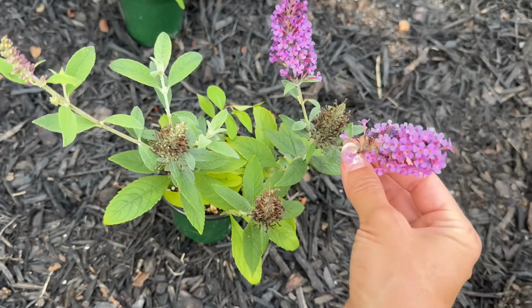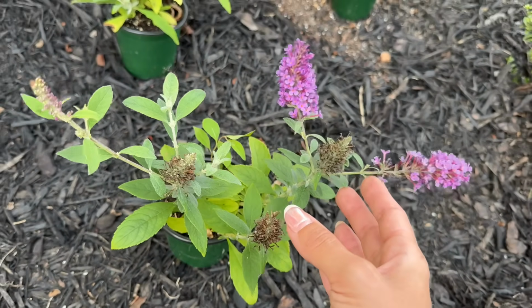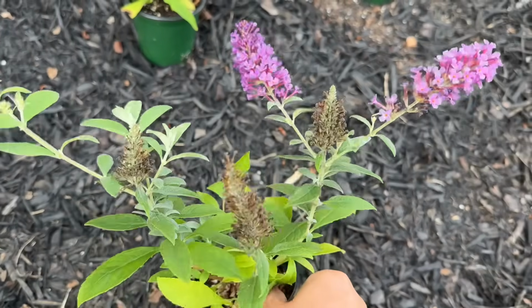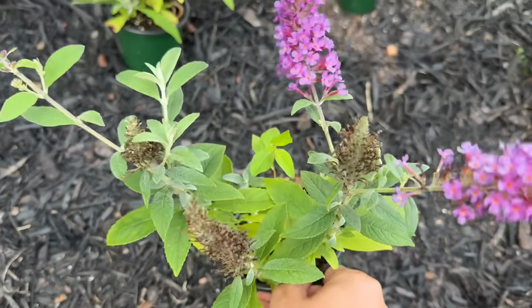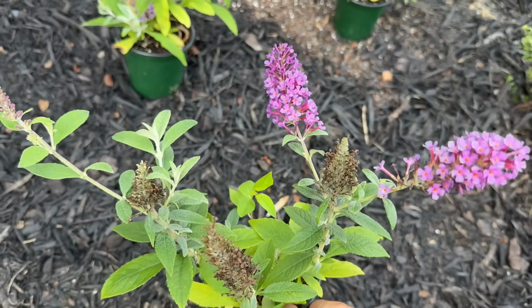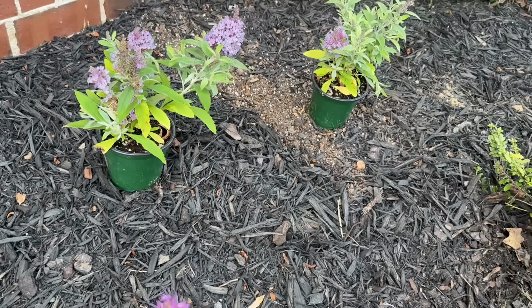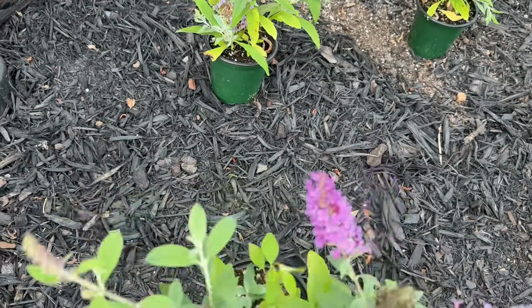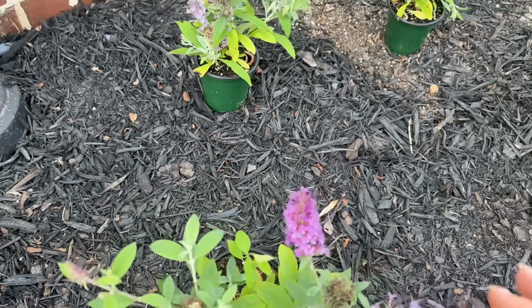dwarf butterfly bushes. I have a butterfly bush out in our cottage garden, and it smells amazing, girls, amazing. Either get a butterfly bush or a dwarf one if you have a smaller space. But it's so pretty. It puts off a purple bloom, sometimes like this one looks purple, this one kind of looks blue. It smells incredible. It attracts the bees and the butterflies. So I think having these over here are gonna really help the garden.